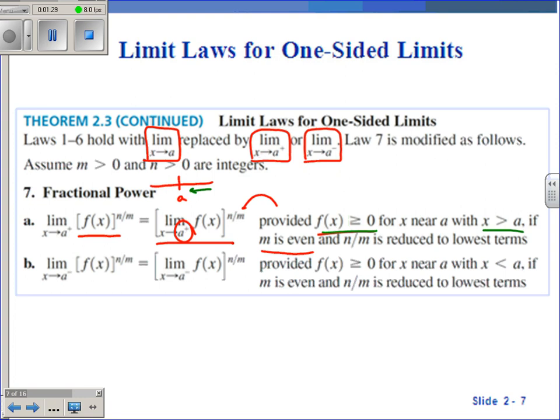And the second one, now we're looking at the limit laws and we're looking at the left side limit. This is just saying now we're looking at a here, but we're looking at values of x smaller than the a. So here, this limit law still applies. The limit of a function to a power is the same as the limit of the function to that same fractional power as long as the f of x is positive when we're talking about x's that are less than the a. So you just have to worry about if it's a left or right side, be sure the function's value exists for those particular x values.